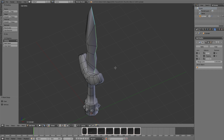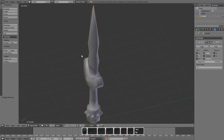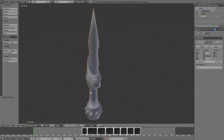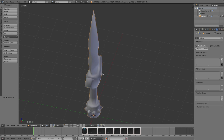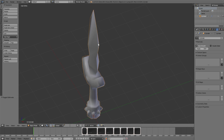But if you just do it like I did, it kind of fails silently. Like if I go to object mode, you can see that it didn't do anything with the shading at all. And what you need to do to get it to actually work is go over here and check this auto smooth. And I have a feeling that this is going to get a name change in the future. I think I read the developers say that, but for now it's called auto smooth. You can see that now that sharp edge is working.